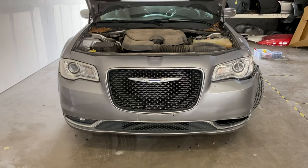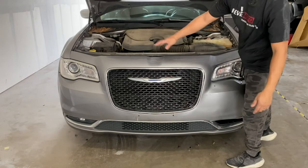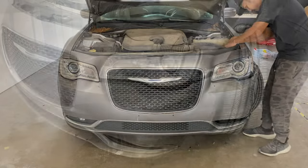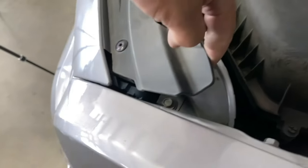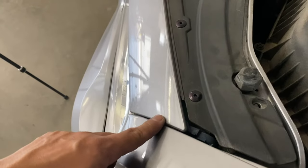All right, guys. So now, once you remove everything from the side of the bumpers, underneath the bumper and on top, go ahead and pull up. It should come right off, let's see. All right, maybe I can show you guys by pulling this back. Oh, actually you can see right here. Seems like a bracket that holds this on right here. So it's pretty tight.